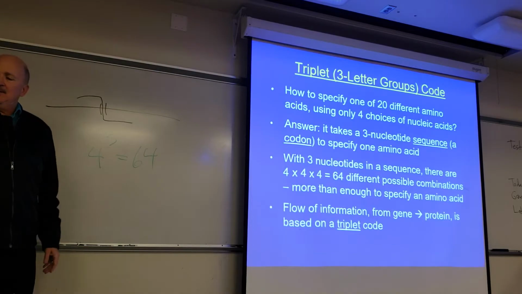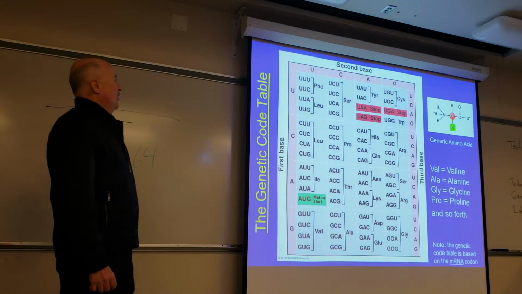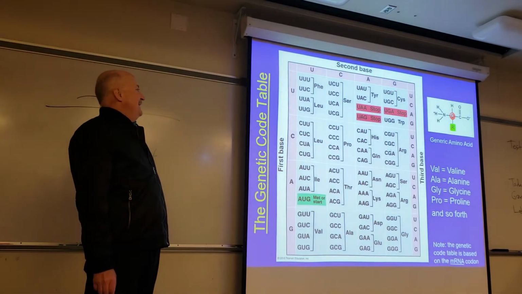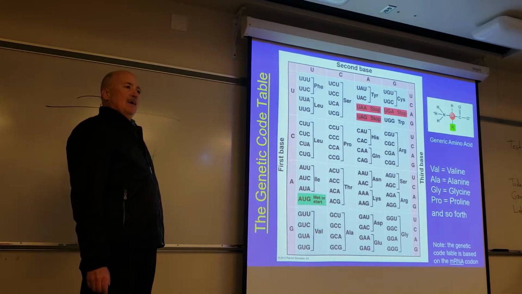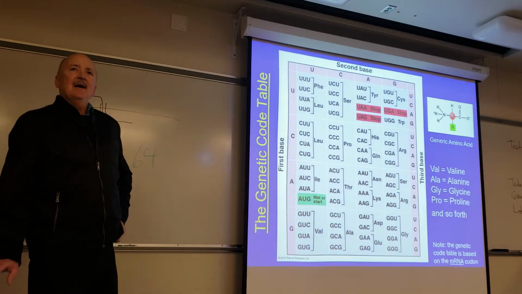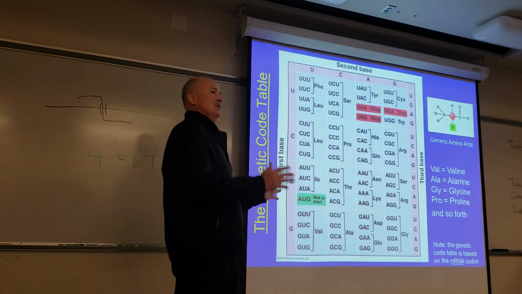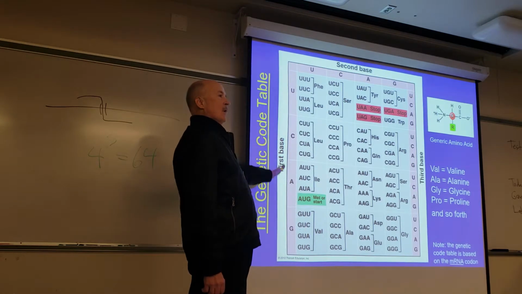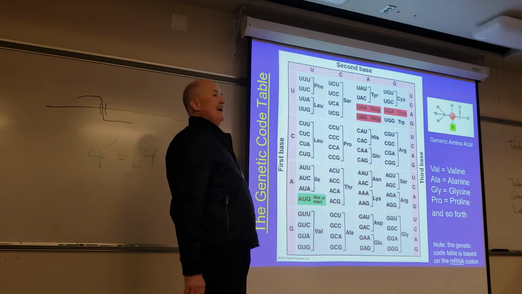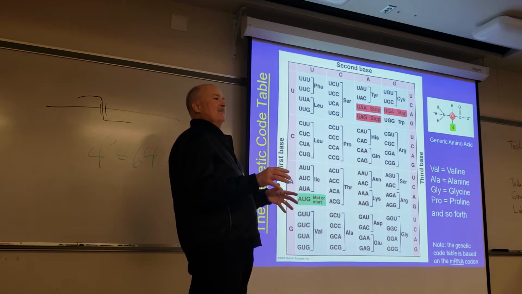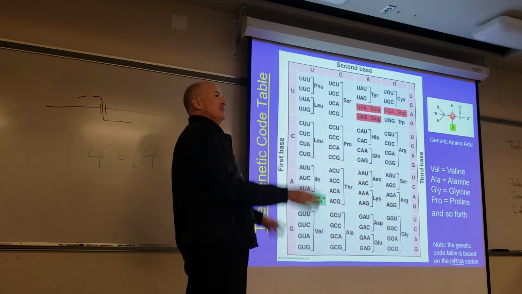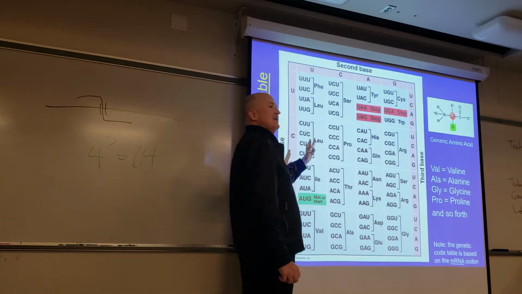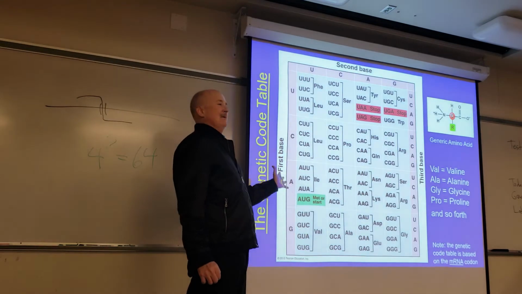Well, this whole big scary table is what was worked out through decades of Nobel Prize winning work following the discovery of the structure of DNA going back to Watson and Crick. So following that, you had decades more work to figure out really how we are getting from this messenger RNA into proteins. And we end up with this big scary table which comes in different forms. This is the one I'm giving you.